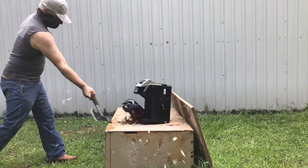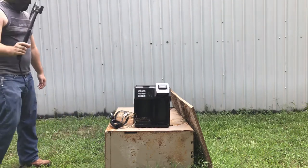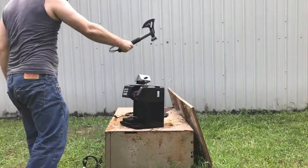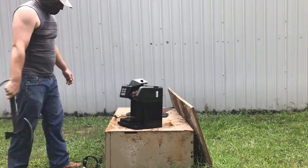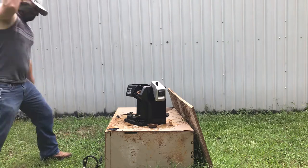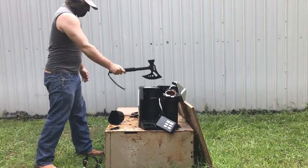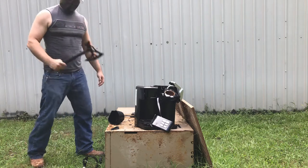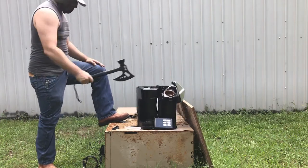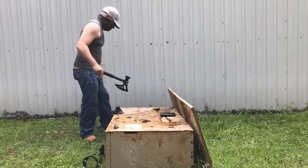First things first — there's actually still coffee in there. Let's get a hammer blow right on the top. That's been all hammer; let's try the axe on it. Oh, that's more effective. I'm going to break through there. This is soft plastic so I don't believe anything in here is going to break the tool, but we're just getting warmed up. You can hook with it too, like this.